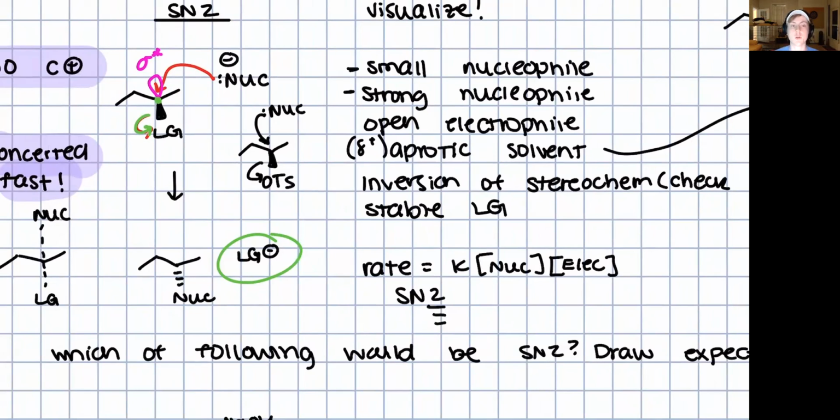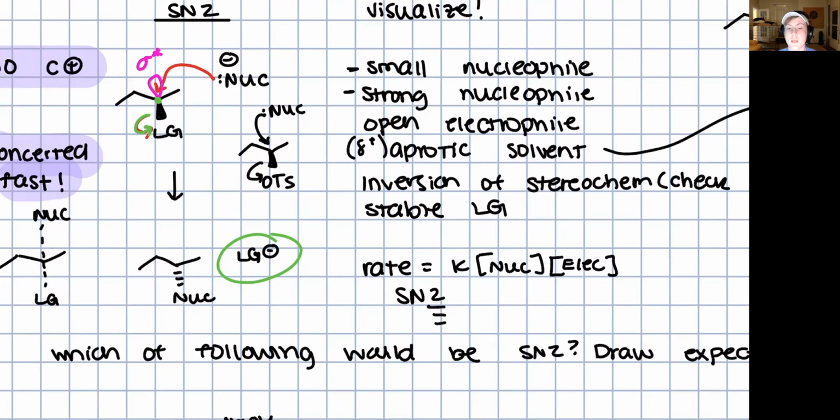If we have a strong nucleophile, it will go through an SN2 mechanism. But if we have a weak nucleophile, it will not go through an SN2 mechanism. So if we have something like water, we won't go through it. And most of our strong nucleophiles will have the negative charge. They'll be anions.